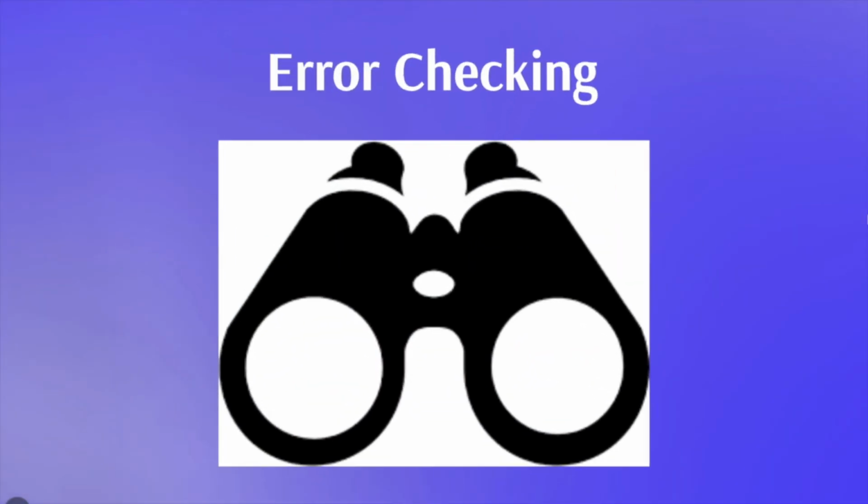The final term is error checking. Error checking is a process of detecting an error that might occur during the transmission between the sender and the receiver. There are generally three types of error checking. The first one is parity. Parity adds a single bit that indicates whether the number of 1 bits in the preceding data is even or odd. If a single bit is changed during the transmission, then the parity will change, and thus an error can be detected.